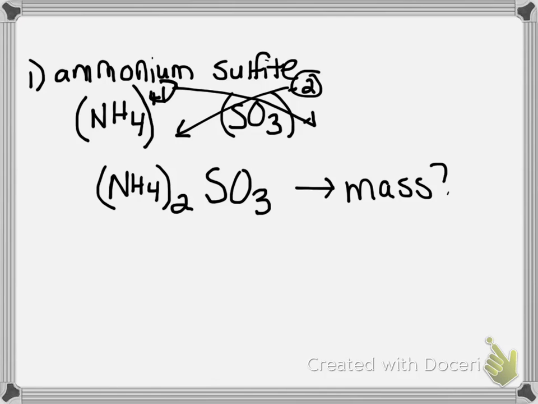We're going to need to add up each one of the elements in this compound. So we're going to break it down into its elements. N, we actually have two N's because of this two outside the parentheses. So we have two N's, and each nitrogen has a mass of 14, giving us a mass of 28 grams for nitrogen.